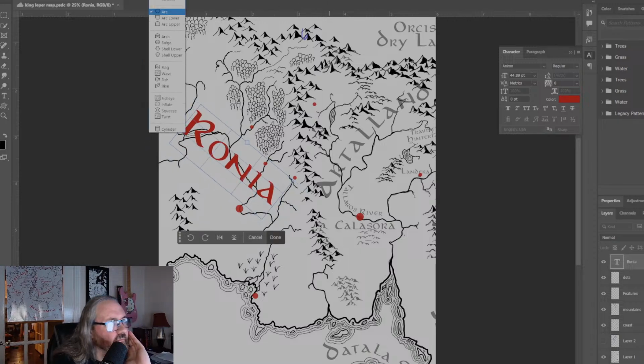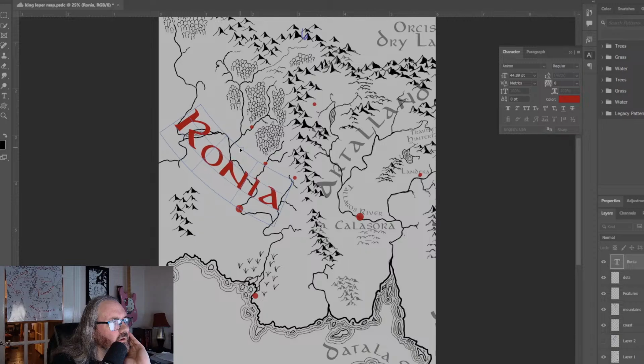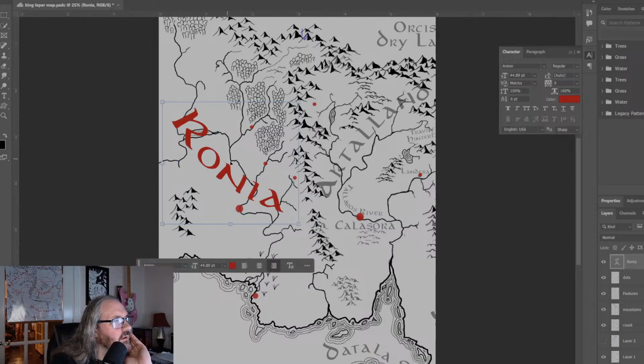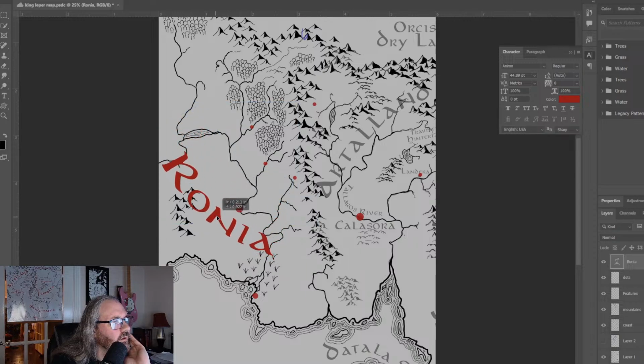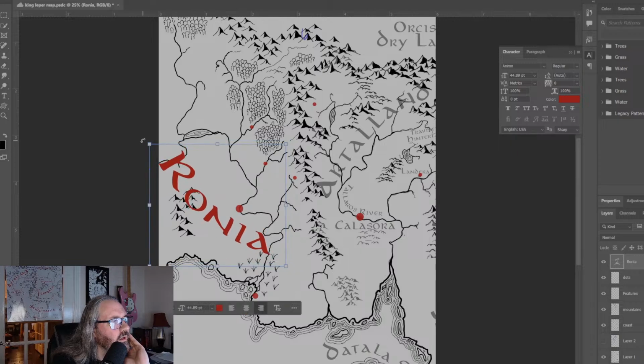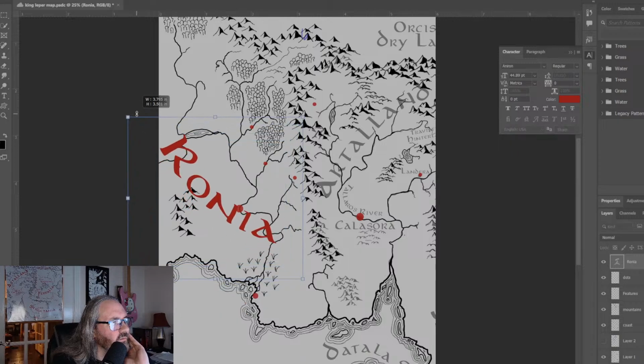Warp arc. Usually what we want. And just like that. And we can turn it in whatever angle we want.